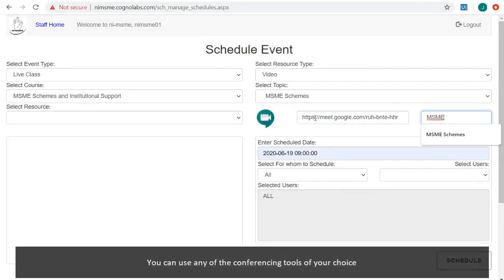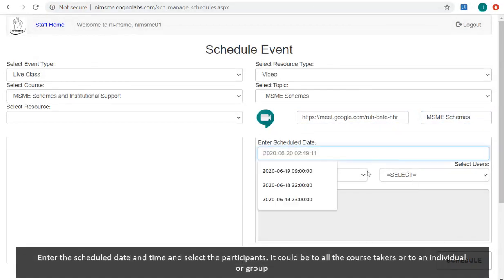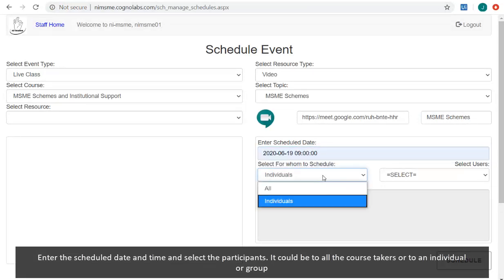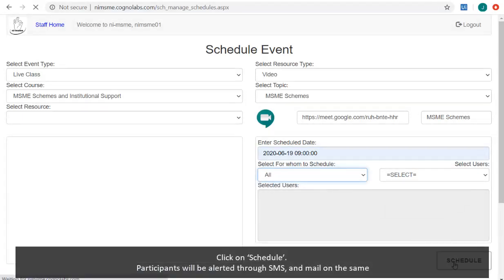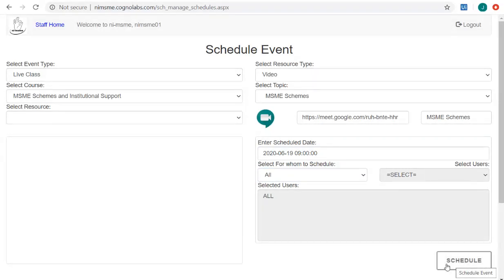You can use any of the conferencing tools of your choice. Enter the scheduled date and time, and select the participants. It could be to all the course takers, or to an individual, or group. Click on Schedule. Participants will be alerted through SMS and mail on the same.